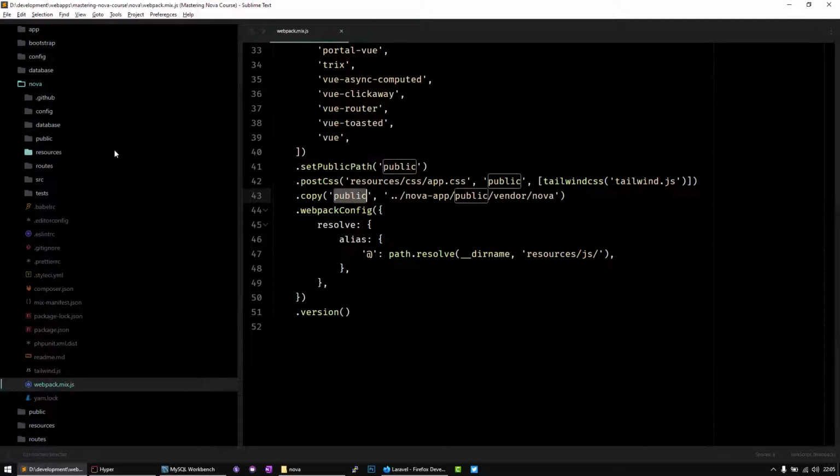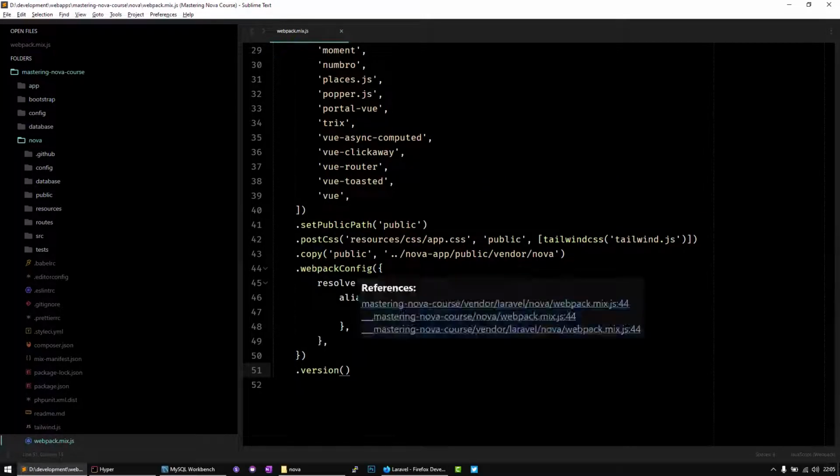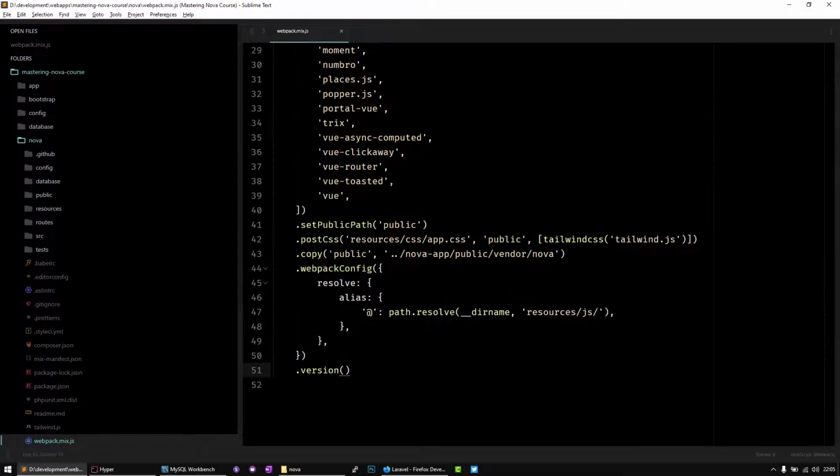Then it copies from the public folder to a new folder that's going to be created, called Nova app public vendor Nova, and finally it uses this configuration to version any JavaScript or CSS file that it can version. So it's very simple, very straightforward. What counts is this copy. Basically it will create here a Nova app with the new assets compiled.